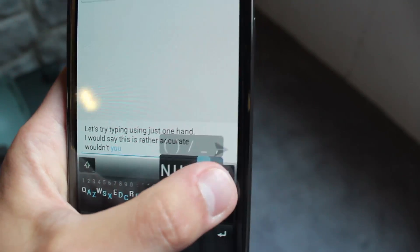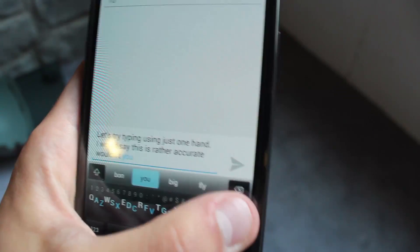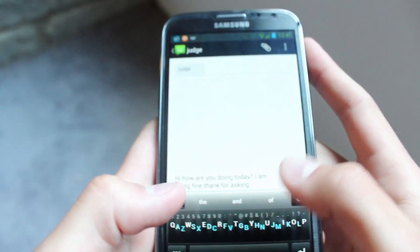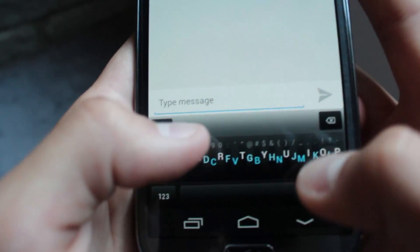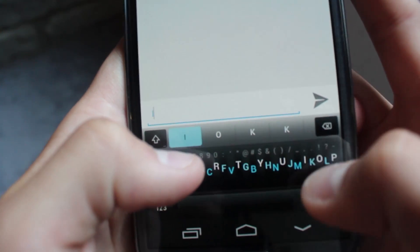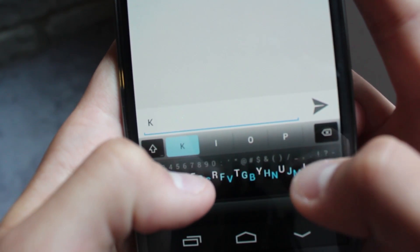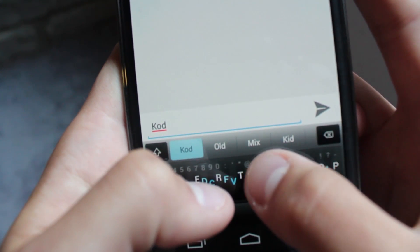Let's talk about this spectacular word prediction. I'm not quite sure how they do it, and it almost seems like magic, but somehow 90-95% of the time, this keyboard in 1.0 beta is able to predict what I'm trying to say. It kind of spooked me out a little bit, because with such a weird layout, I wasn't expecting it to be as accurate as I was used to. I used SwiftKey and I wasn't expecting the accuracy to live up to that, and it's pretty darn close. You pretty much just have to get in the general direction and it knows what you want to say, which is kind of spooky in itself.